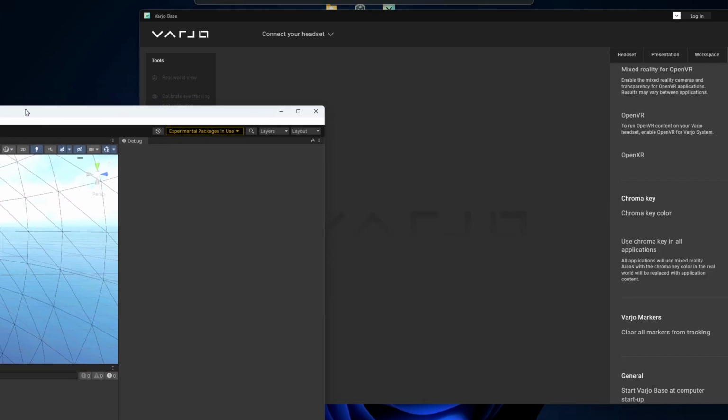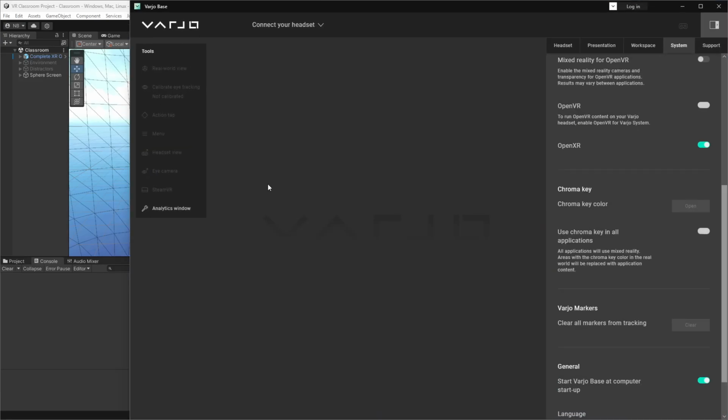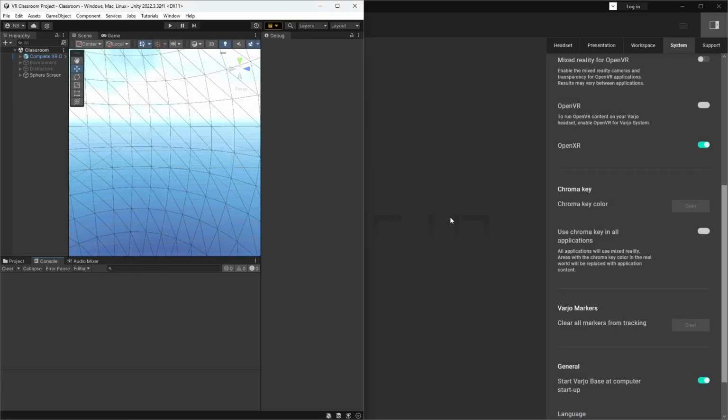A lot easier on another monitor, but essentially that is what we need to do just in case we need to run through this project with someone who's inexperienced using these programs. But that is essentially it.